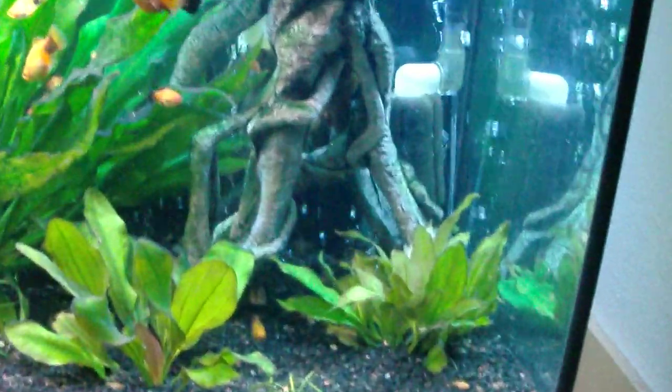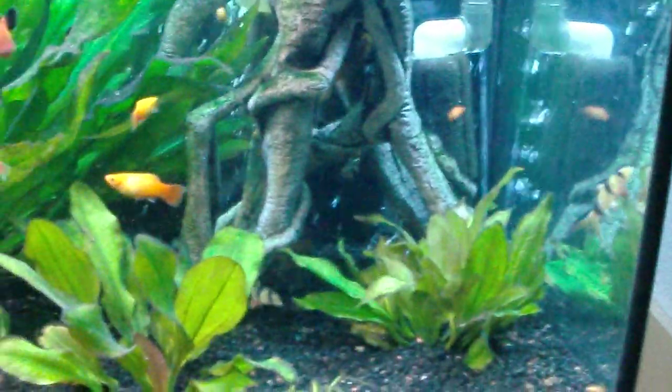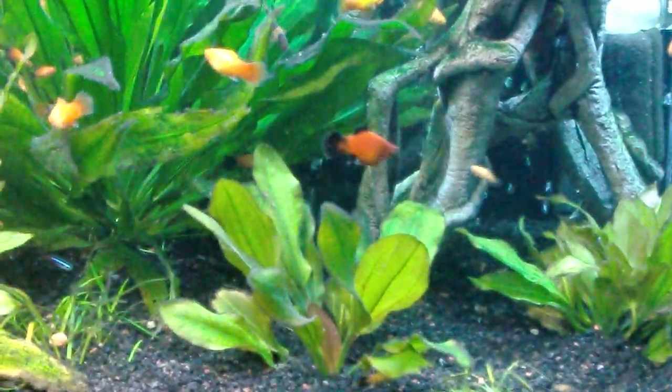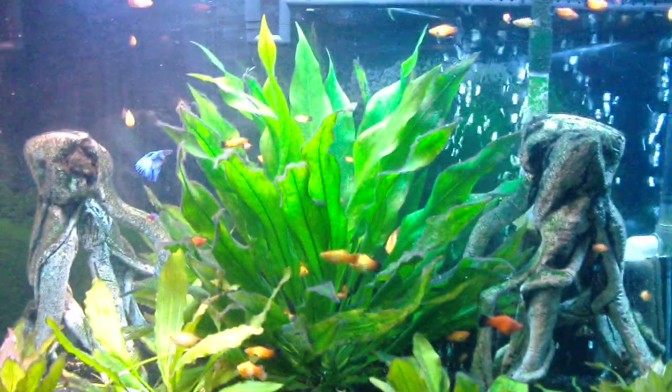My school of clown loaches are actually very active right now. They're just zooming in and out, underneath, not non-stop swimming. So I'm definitely pleased.